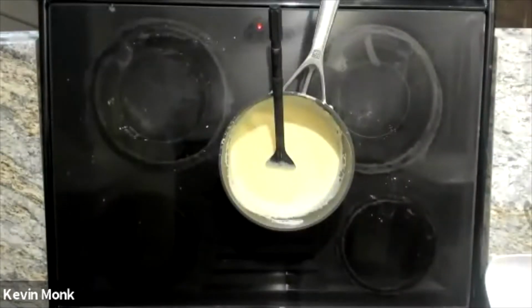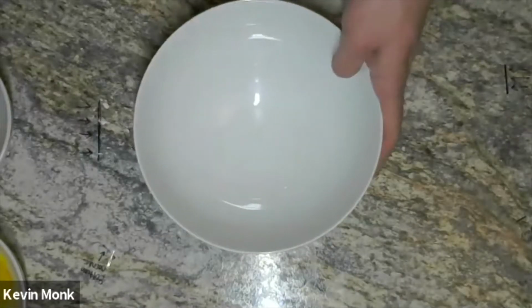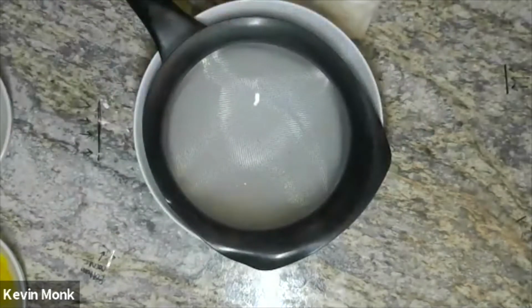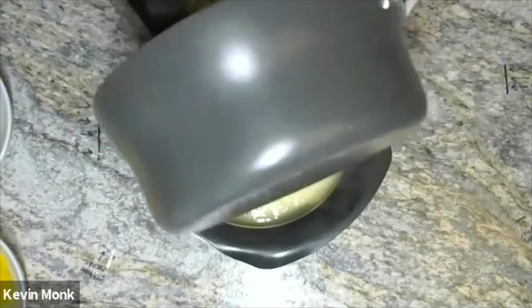So I'm going to switch my cameras back here so I can show you. So I just have another bowl here and then my strainer. And then we're going to push this all through the strainer because we want to get it very smooth. So I'm just going to pour it all into here because I have a fairly big one. If you have a smaller strainer, then just do it a little at a time.